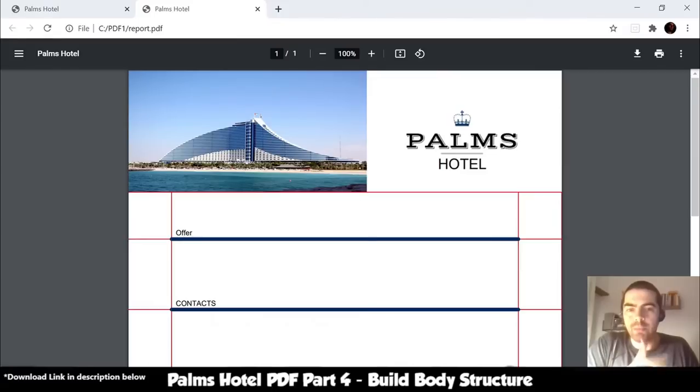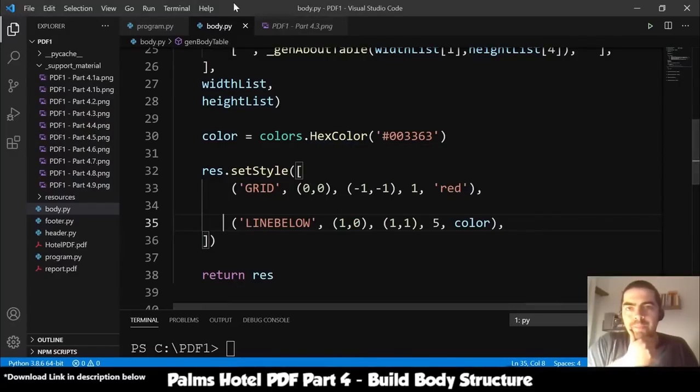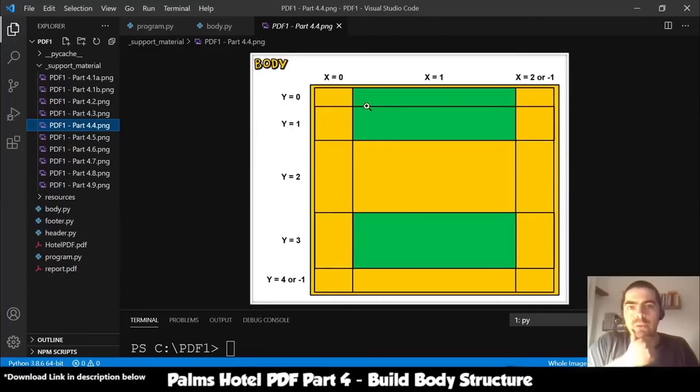We have here a problem that we solve easily. Let me show in the next image. So we are drawing lines below this cell and below this cell, and also we want to draw a line below this cell, because this cell has a cell between the other two.